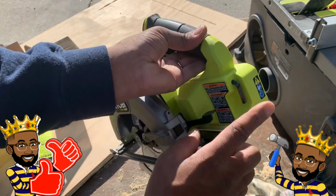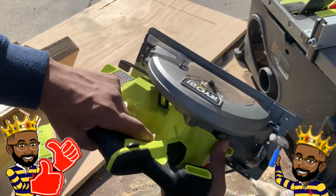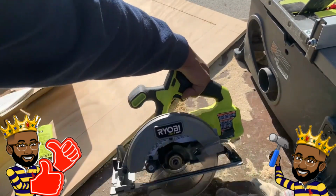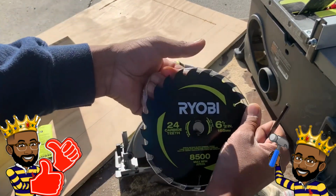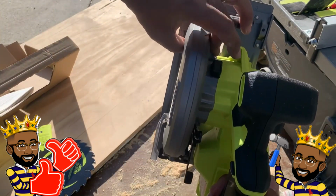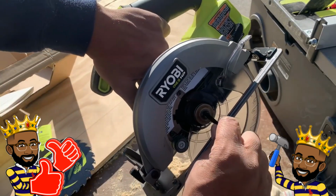Okay. All right. So there's the Allen key. You need this to put your blade on. Okay. Good look at it. It's your standard circular saw. This plastic. So this is your stop button. You gotta hold that down as you twist this nut off.